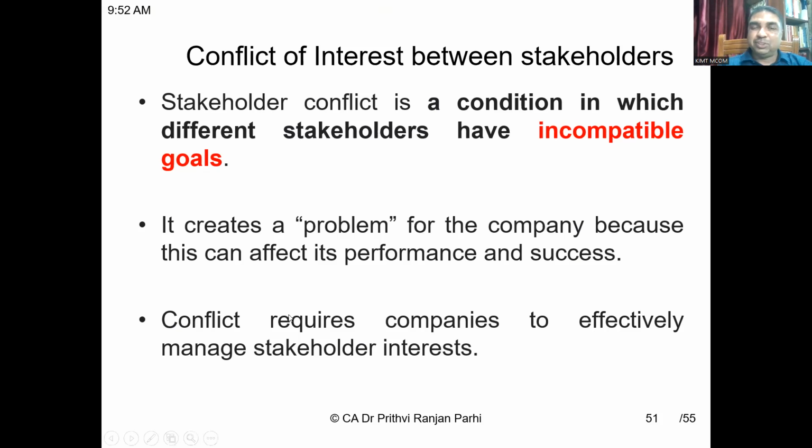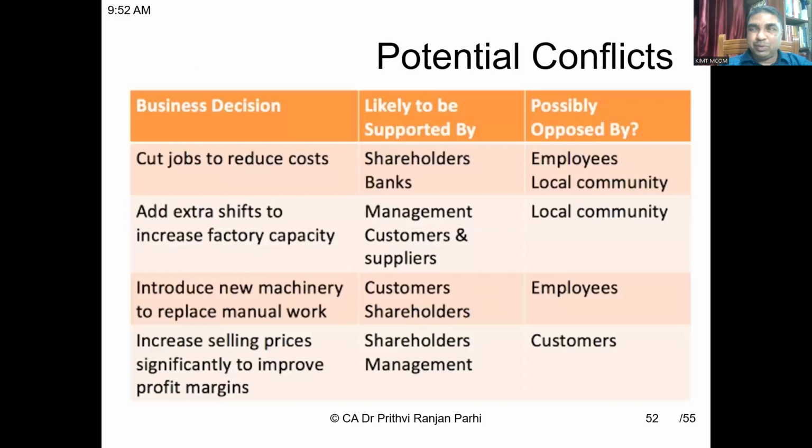Okay, I think you have understood what the conflict is. These conflicts need to be effectively managed so that all the stakeholders' interests are taken care of. That means it is a balancing act. One has to balance. So here I am showing you some potential areas of conflict. You can have a look at this.